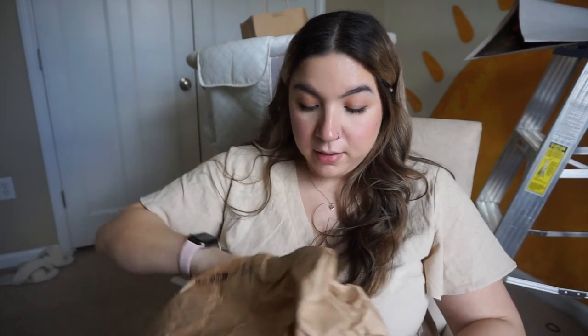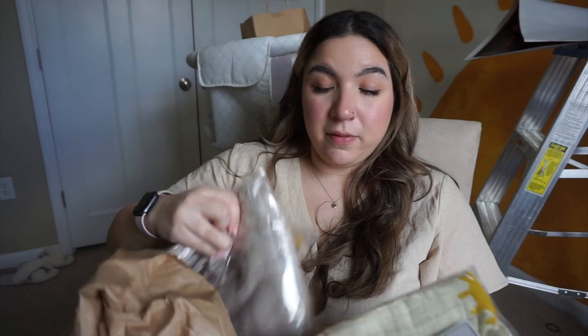Our first package is from H&M. I actually love H&M for adult clothes, and we don't have an H&M in my area so I bought some stuff online. I've said this before — I'm trying not to buy too much baby stuff because I know I'm gonna get a bunch at the shower, like clothes and whatnot. But part of the fun of being a first-time mom is getting to shop for the baby, so I let myself buy a few little things.